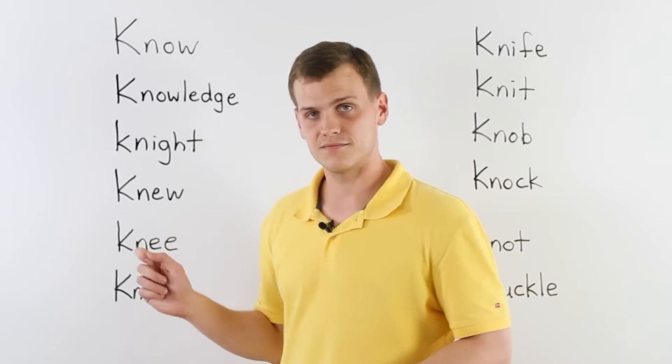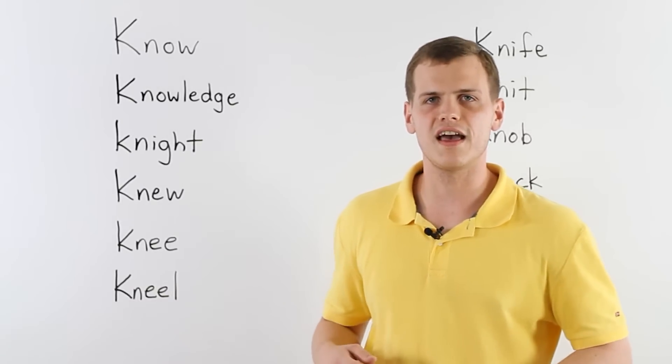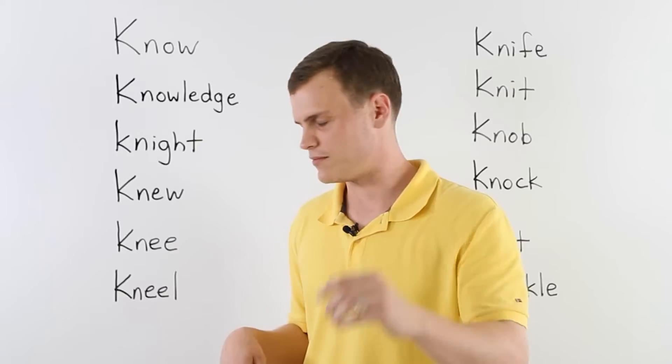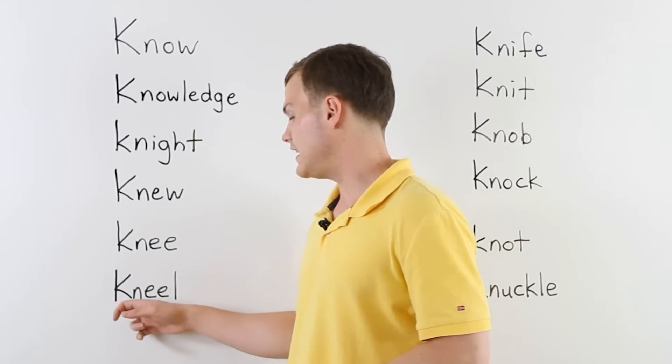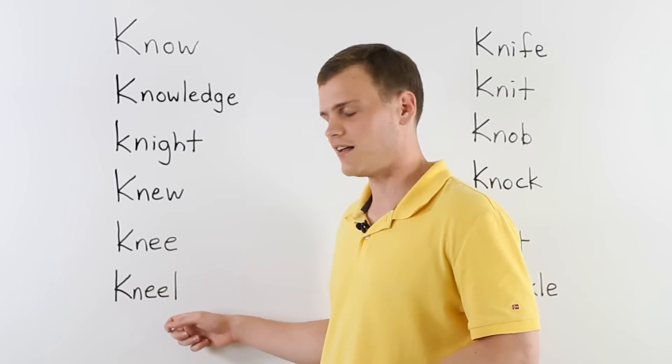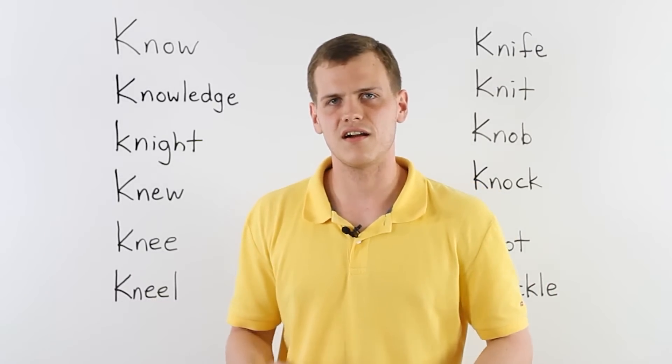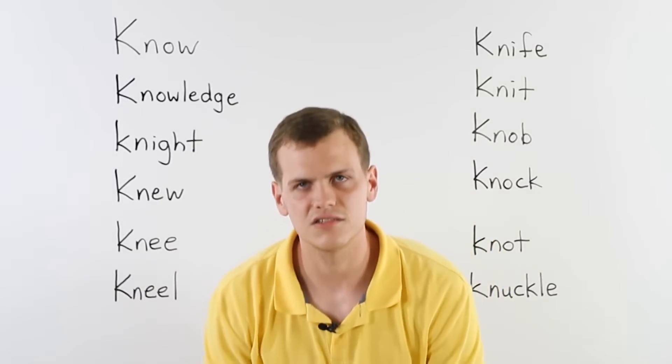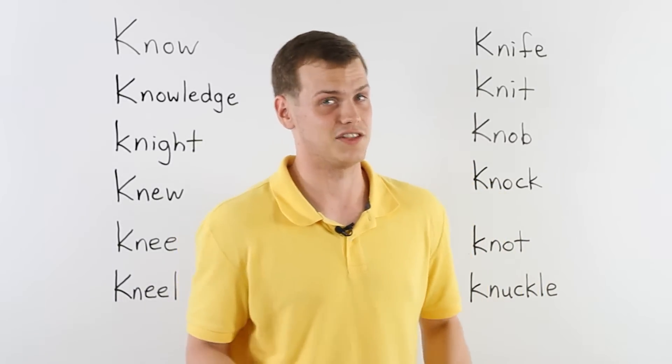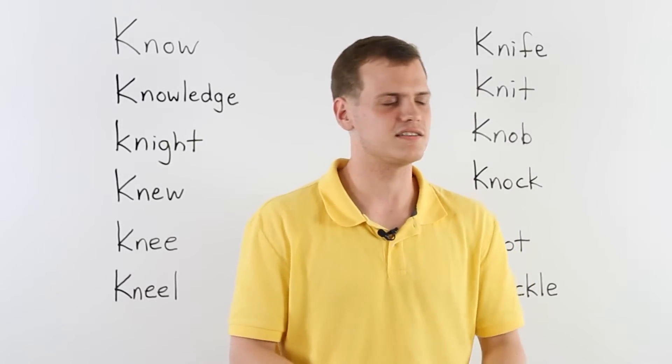We also have knee. That's that one right there. It's like that middle part of your leg where your leg bends. That's the knee. Again, not kuh-nee. Remember that. Now, kneel, very similar to knee, just plus an L. Kneel just means to go down on your knees. Probably because you don't have a chair. So you have to kneel on the floor, down on your knees.